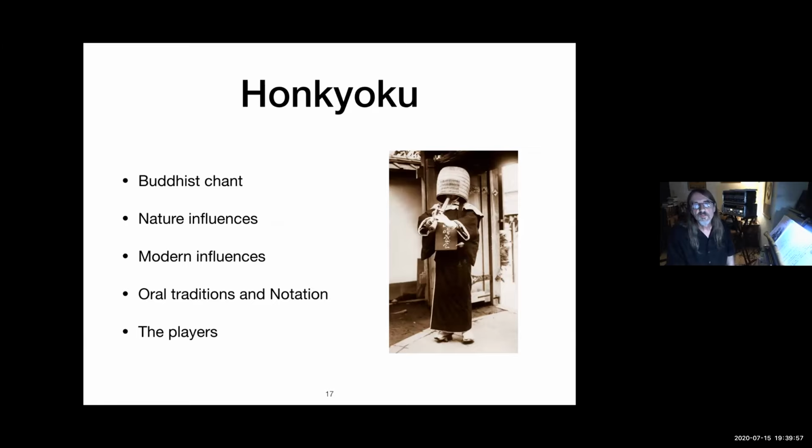The name of the music is honkyoku. Again, kyoku means music. Hon refers to personal, the word for my. So it means my music or personal music. You could think of it as solo music or introspective music.